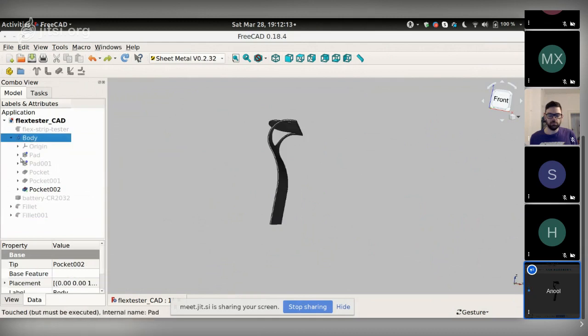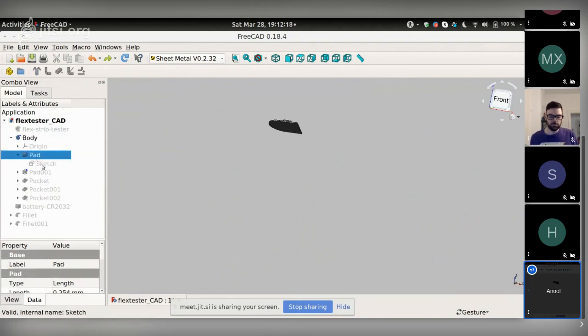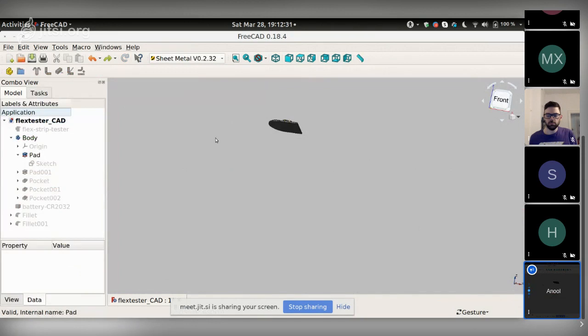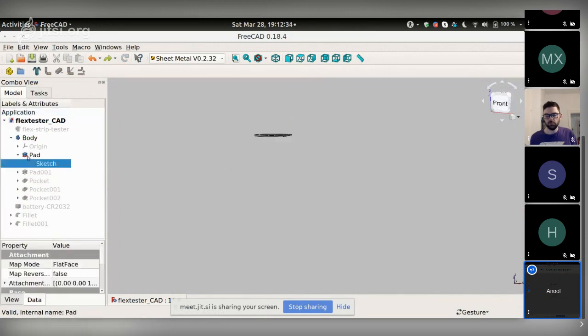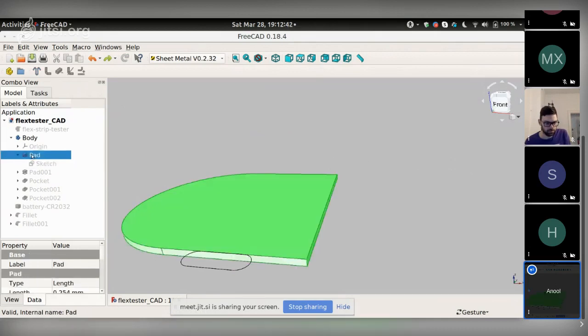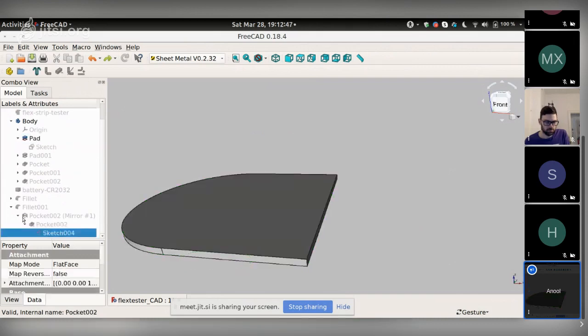So this is what I did, and I started off with this. I made this D, the part that was going to stay flat. This part doesn't bend. So I made a sketch for that, and then I made it into a pad like so. That's the sketch, and that's the pad. Let me hide the things that I don't need. That's the first pad.